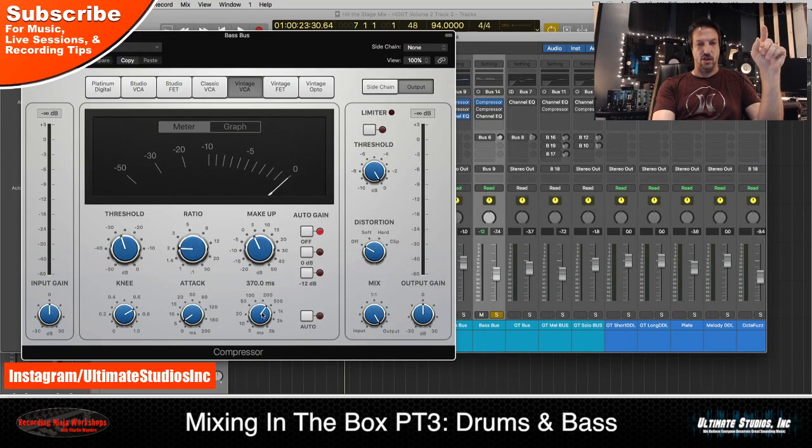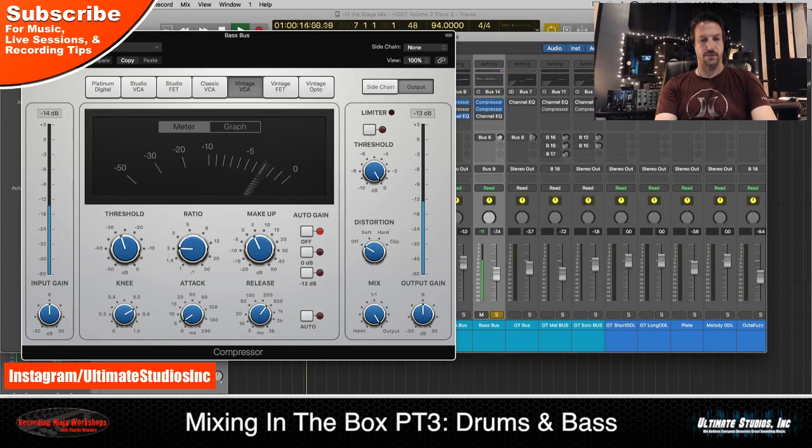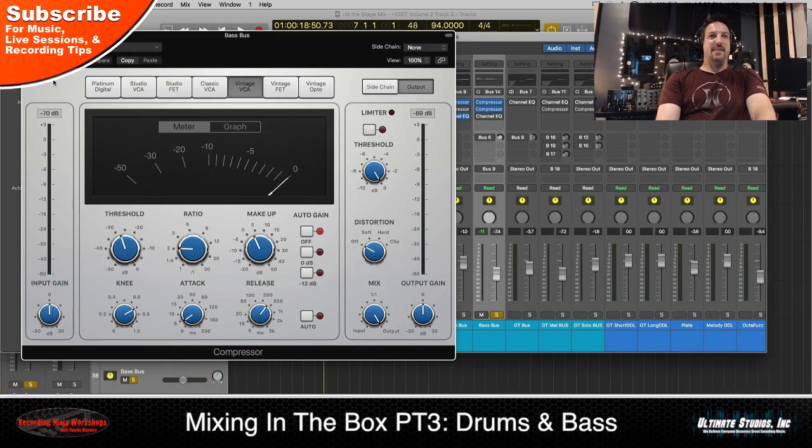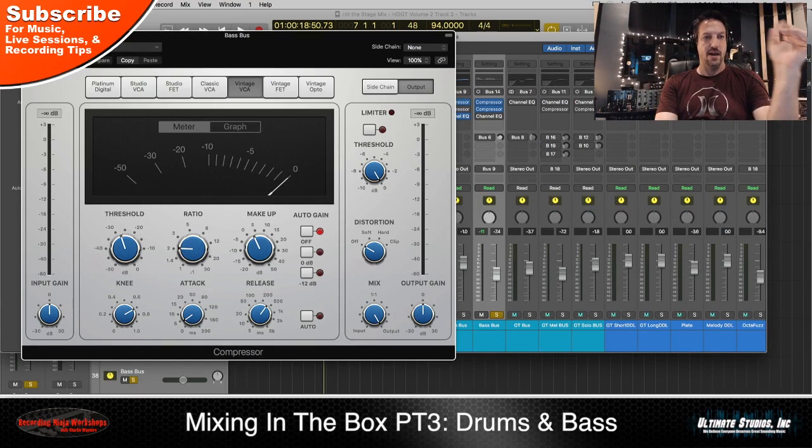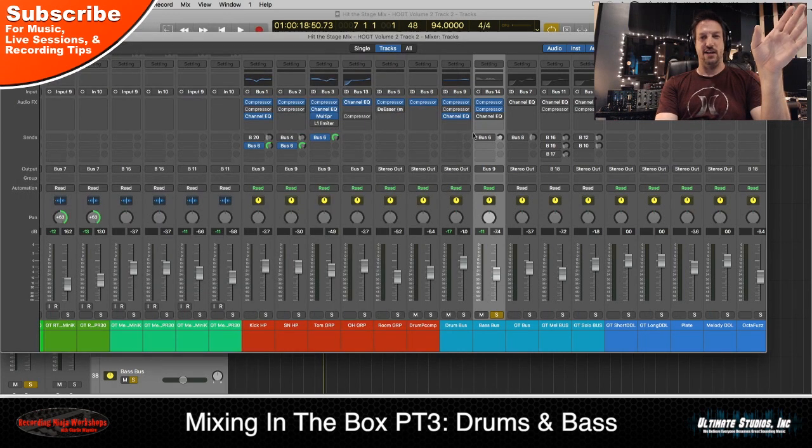Now, I do have a second compressor if needed. You can see fast attack, slow release, containment. This one, only a 2-to-1, staying on all the time. I look at this as a bit of a soft limiter. Instead of having some sort of hard limit that just squashes and keeps it down there, I'll use a lower ratio, longer release time, and I'll just have the compressor constantly working and containing a little bit. I'm going to leave it on for now. We'll see if we actually need it in a minute.